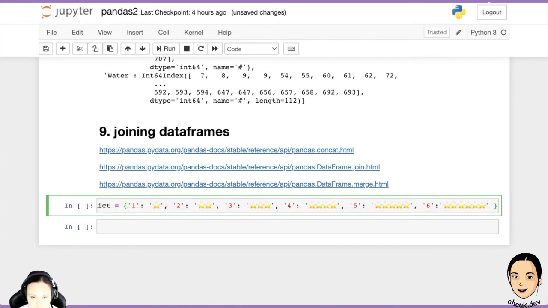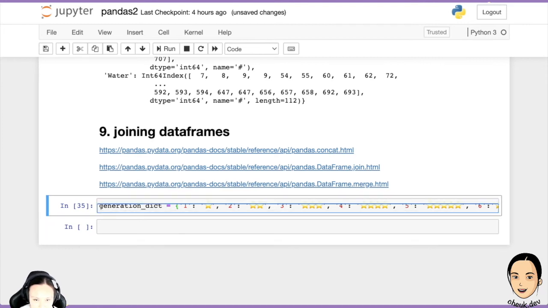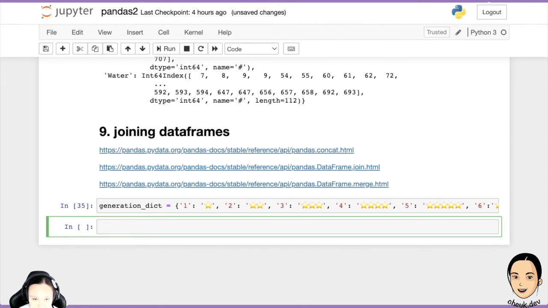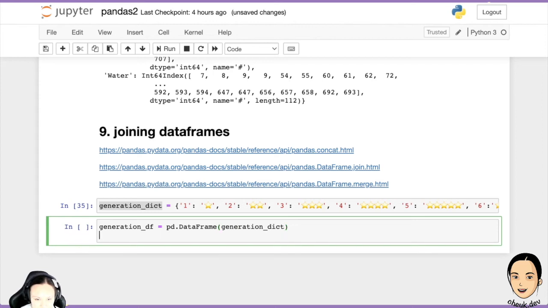So I have this dictionary, and I'll make it into a data frame. So I will have a generation df. Oop, come on, what's going on? It's going a bit silly right now. I think it's my emoji that is breaking it, so I'm not touching that cell. Generation df equals pd.DataFrame. By the way, this is how you change a dictionary into a data frame, you just put it in. I'll just print it out to see whether it goes well or not.